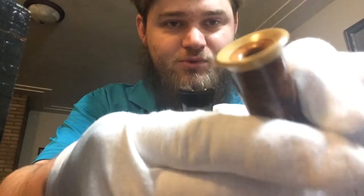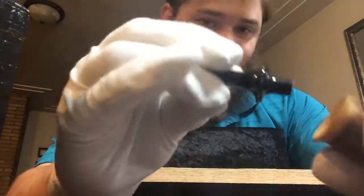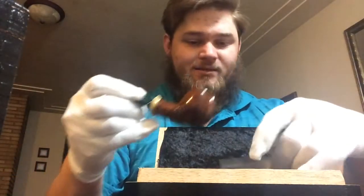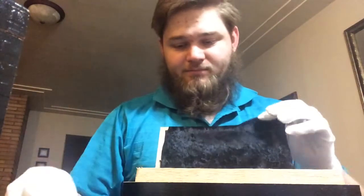Nice, smooth and shiny shank face. And an equally smooth and shiny tenon. Integral tenon once again. This one is actually surprisingly light. It only weighs 1.3 ounces. So these are all pretty light so far.